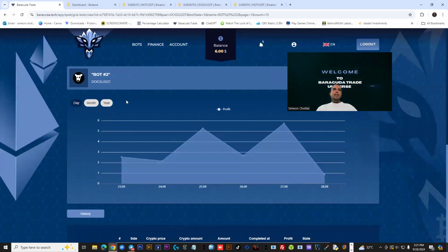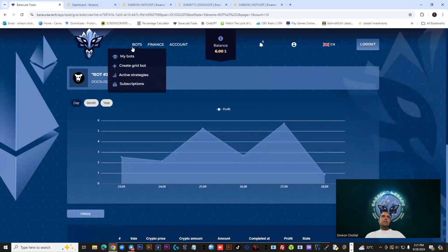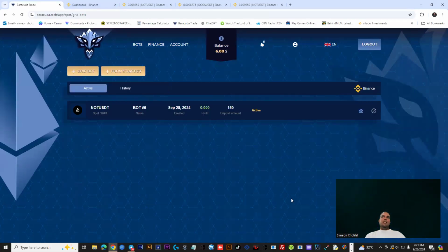So if I had paid attention to the chart inside here and I saw it reach up to here, I could actually choose to stop the bot and take that profit. So it's always good to really pay attention to this too. Or again, look at the percentage on the Binance. You can check it out over a day or 2 days, see how it's going, and try to get some of the profits. So you could stop the bot and get your profits to your Binance account. This is just something on my journey, what I noticed with the bot trading.